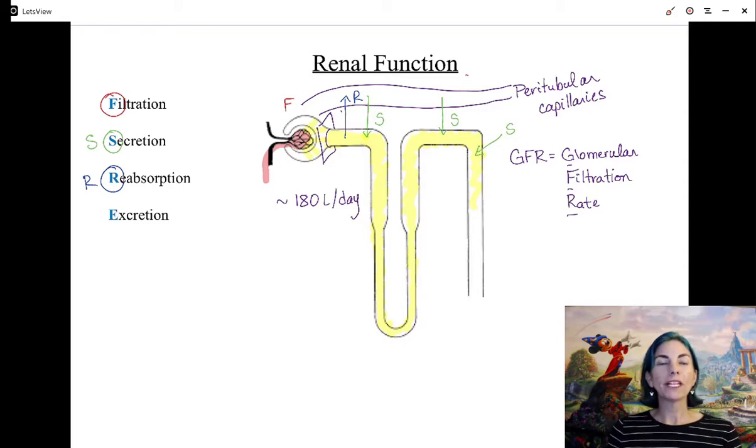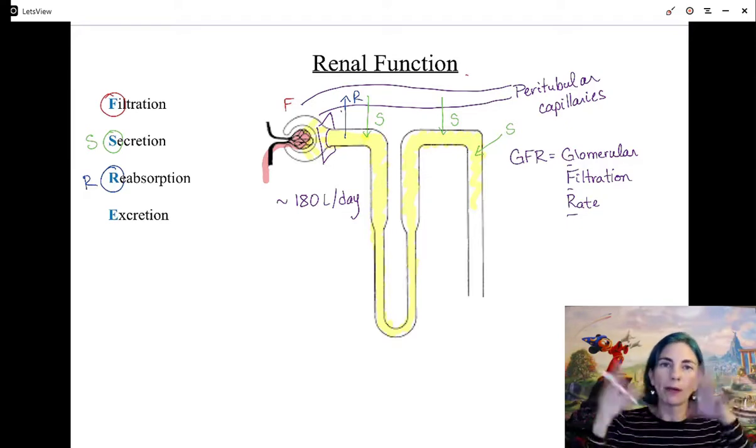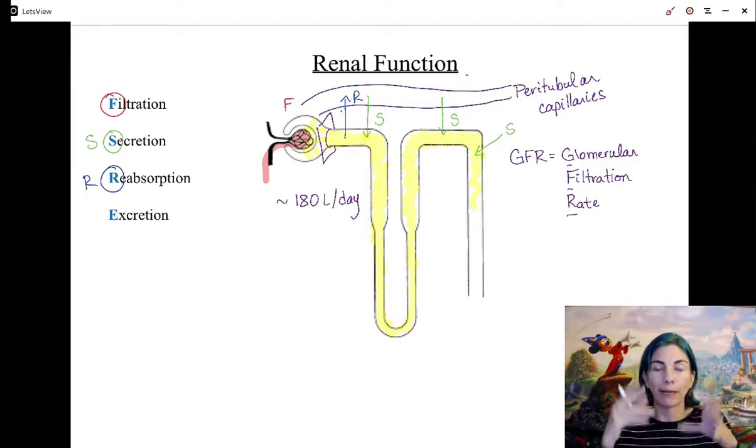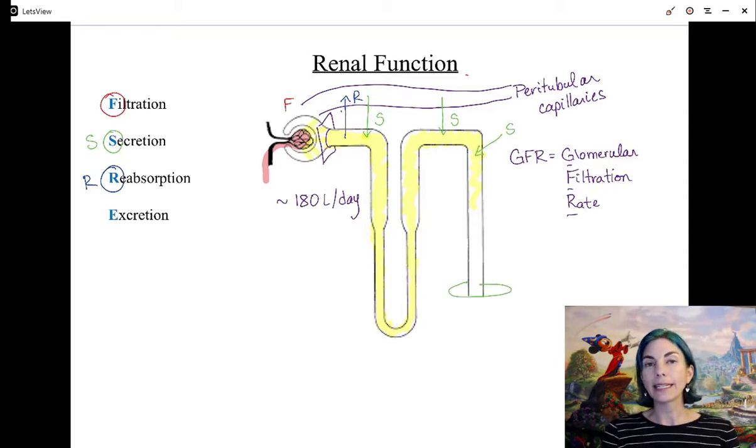Okay, so we start by filtering a huge amount of this fluid, and that becomes our filtrate, and then as it goes through the nephron, we pick out what we want, reabsorbing, secreting a little bit, but mostly reabsorbing. And then basically once you get down here towards the end of the collecting duct, where that collecting duct feeds into like a minor calyx, if you remember that from anatomy, then there's no more alterations happening to that filtrate. We're not doing reabsorption, we're not doing secretion, we're not doing anything else. And it's basically at that point excrement.